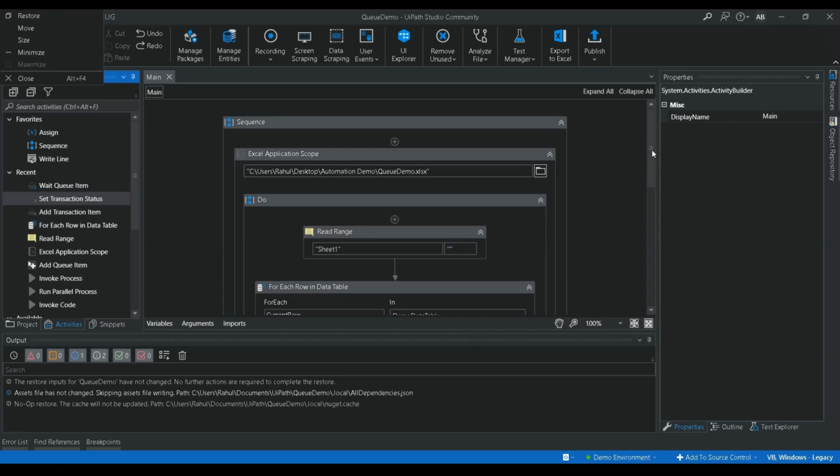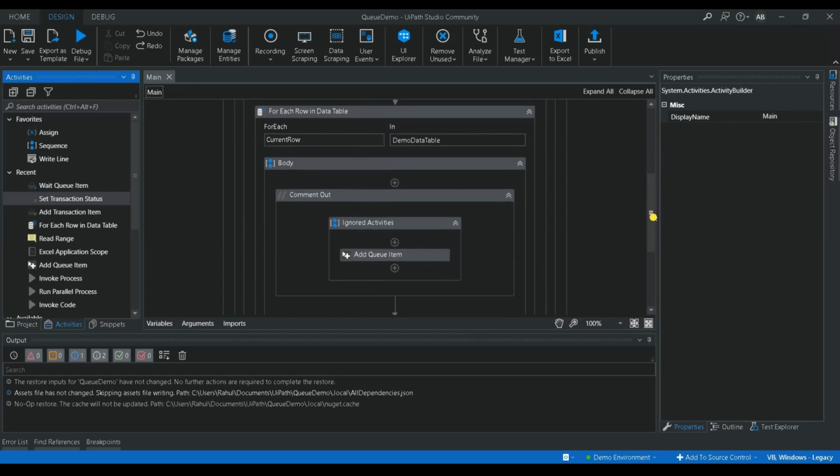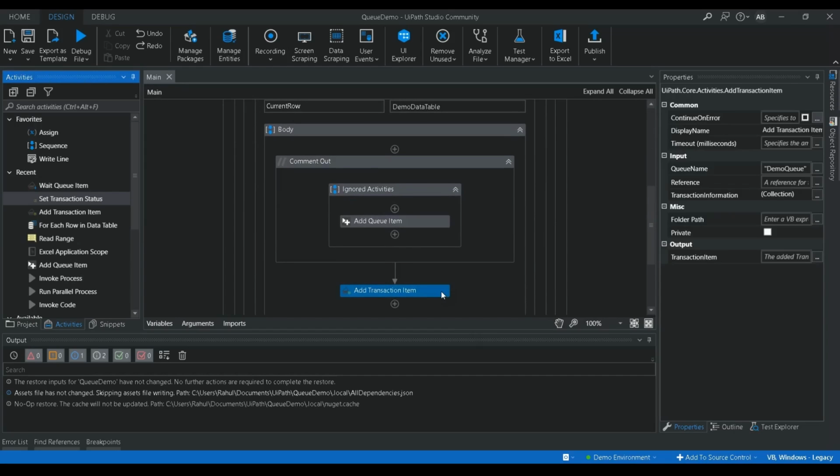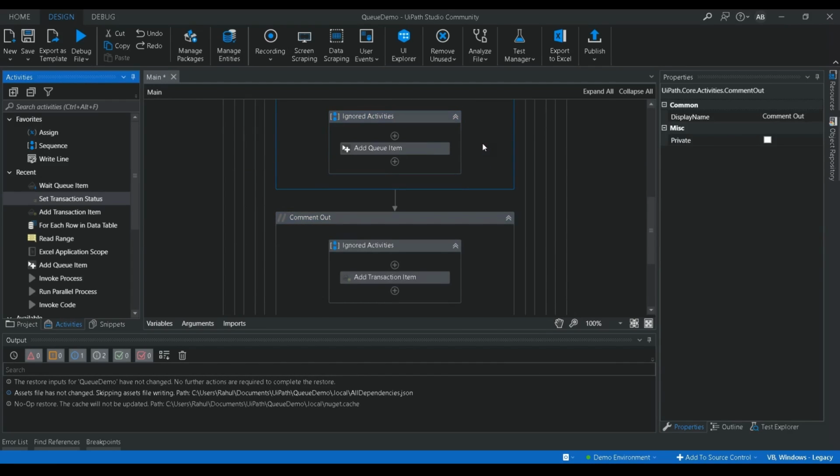Here I have created a very sample process which has add queue item and add transaction item. I'm going to disable add transaction item and enable add queue item. Let me save it.